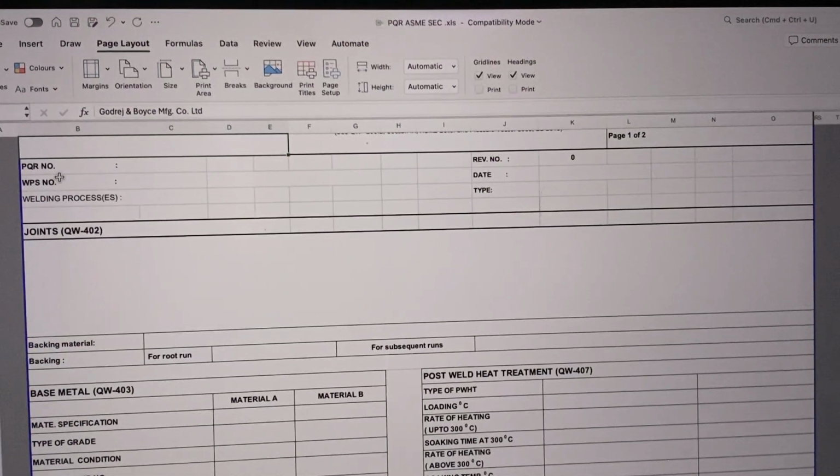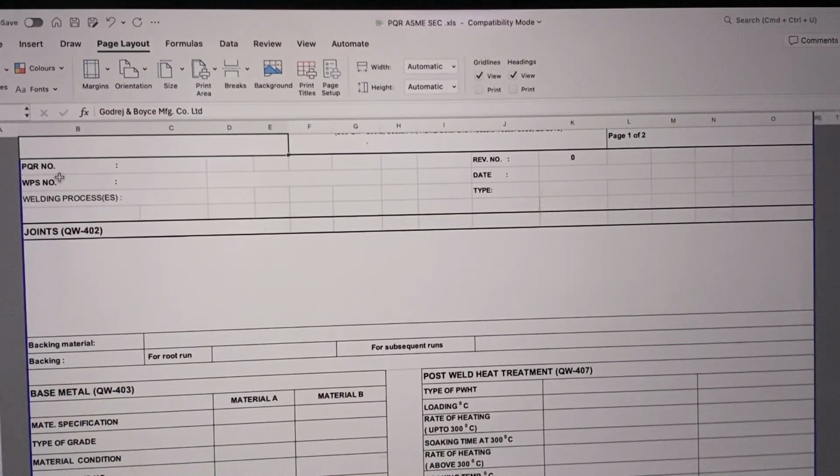Like the WPS has a unique number, the PQR also has a unique number. We give one or two WPS references that we propose to qualify on a test coupon, the PQR.